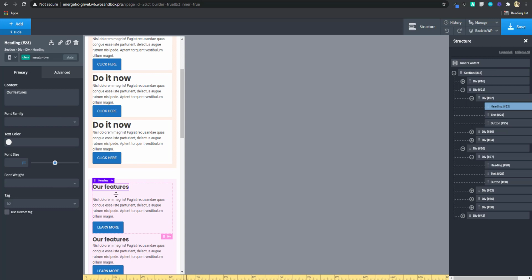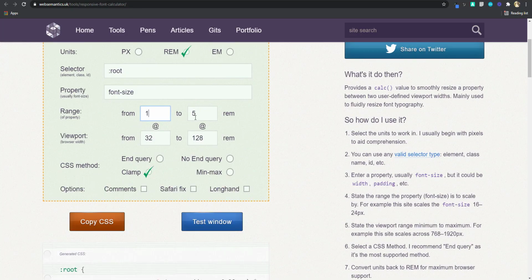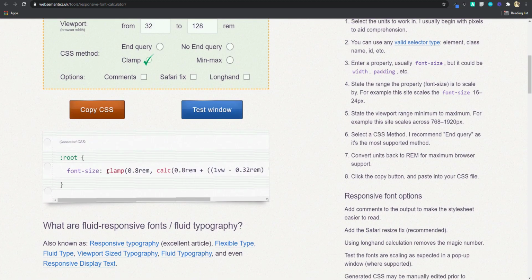Now for this, on a second thought, it looks a bit more than I would want it to be on a small screen size. So if you are not comfortable with that, you could just go ahead and use the clamp. What I did was 1.5, so you could say maybe a minimum of 1. You could just say 1 to 1.5, or maybe 0.8. Let's keep it at 0.8, and then just copy that.